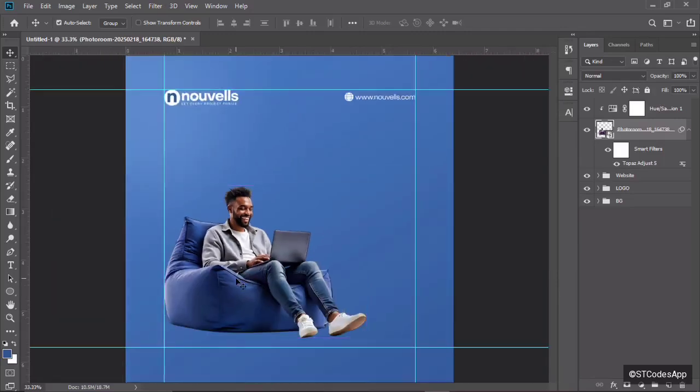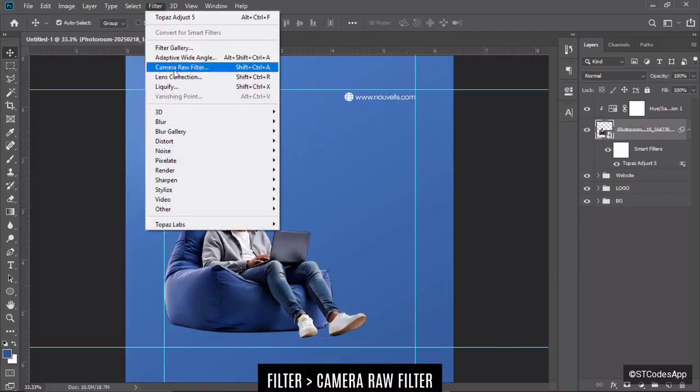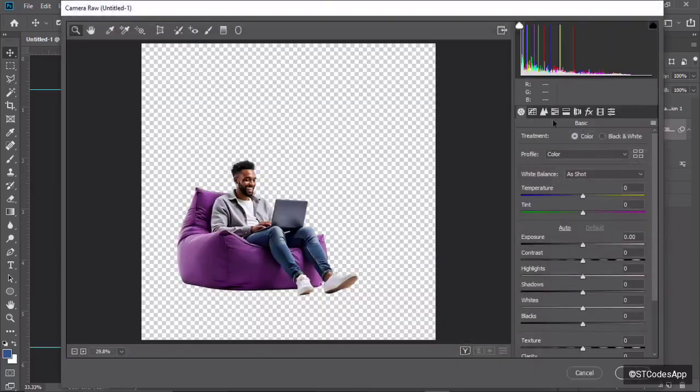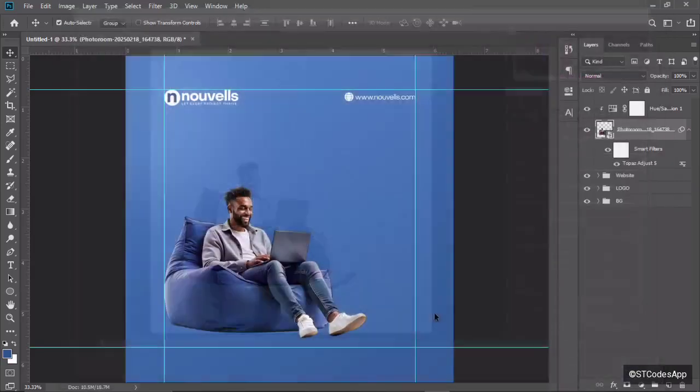The next thing I do, I like making my picture sharp, so I'll go to filter also and click on camera raw to increase the sharpness of the image, so that when you create this particular design, it would come out so sharp. I love things being sharp. Then I'll go to sharpness and just increase the amount a little bit. Let's use 33 and then increase the detail a little bit to 28, and I'll press OK.